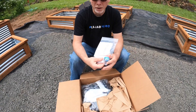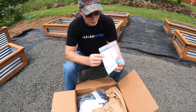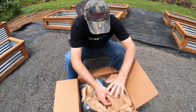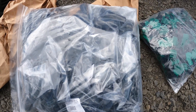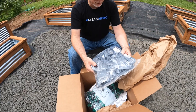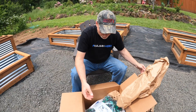I got a bunch of this stuff from Drip Depot and they sent a little package here with some suckers in it. And then I got a bunch of parts here — this looks like T's, elbows, all manner of connectors. I got end caps and stuff. So a big bag of that kind of parts.